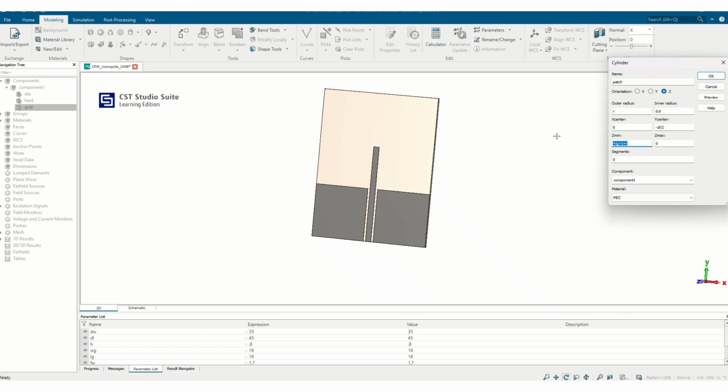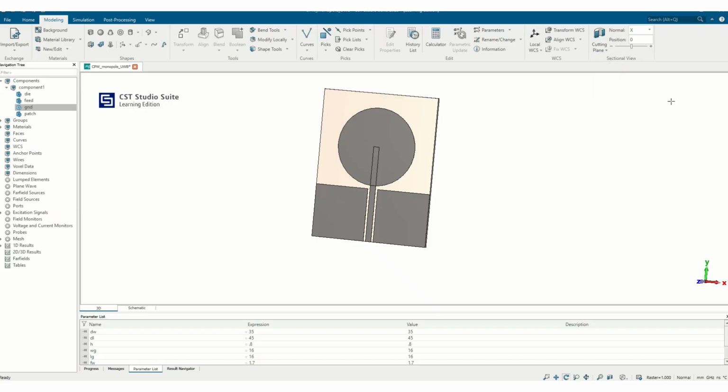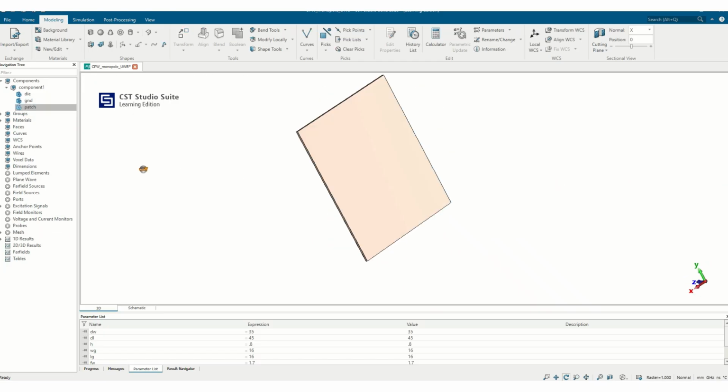Okay, so this should be the y center, and z minimum, that is the thickness of the dielectric, as it has to be on the top. Okay, let's preview that. Okay, so we have the patch and the feed. So maybe you can add the patch to the feed. So we have the structure here now.